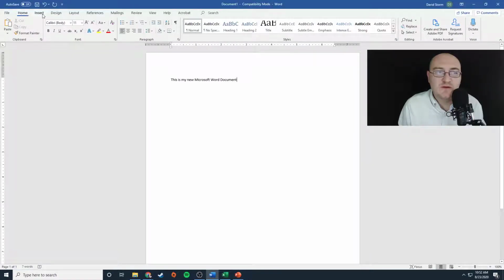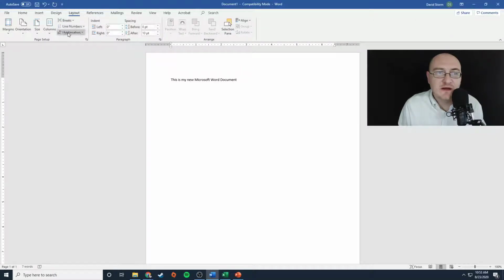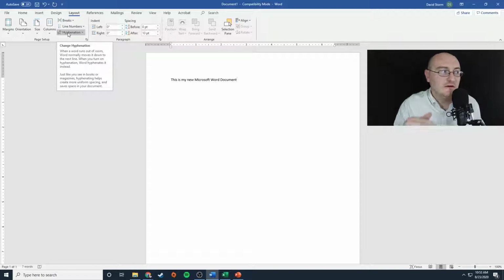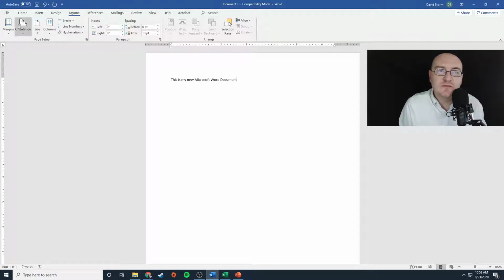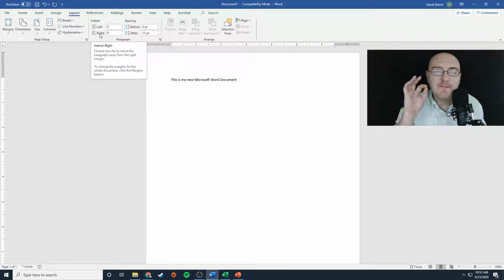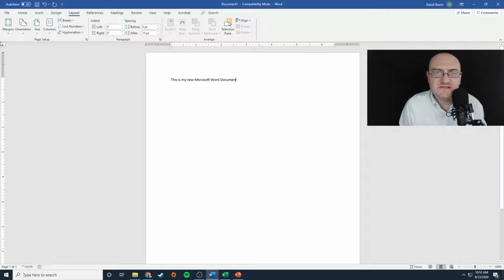Go through each one of these tabs in the ribbon here and press all the buttons, see what they do, play around with it. If you hover over something for a couple of seconds in Microsoft Office applications, a pop-up appears, which explains a little bit more about what that option is. So exploring the ribbon and being able to find things in the ribbon is going to help you immensely for this course. Okay. So that's Microsoft Word.